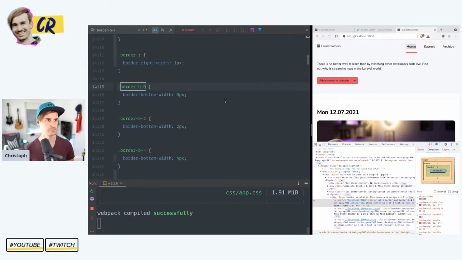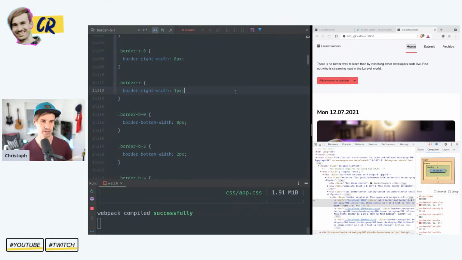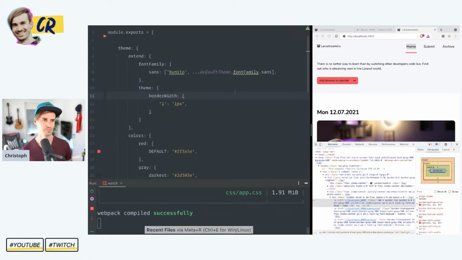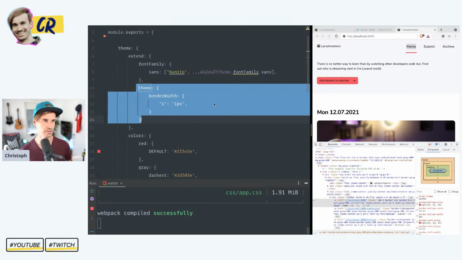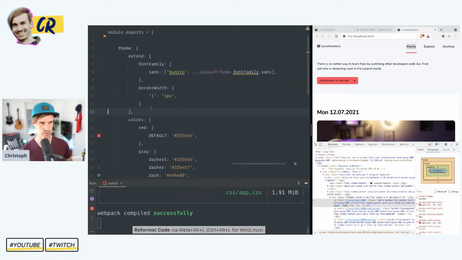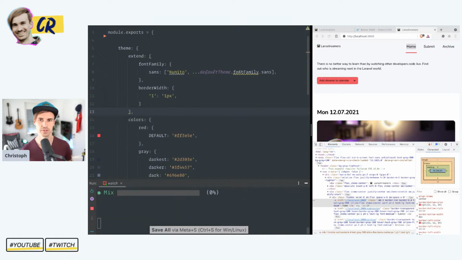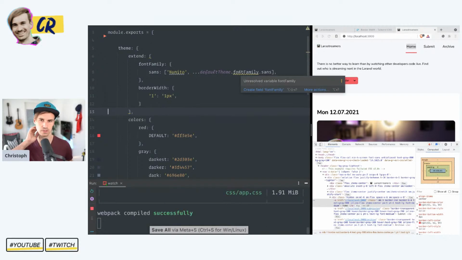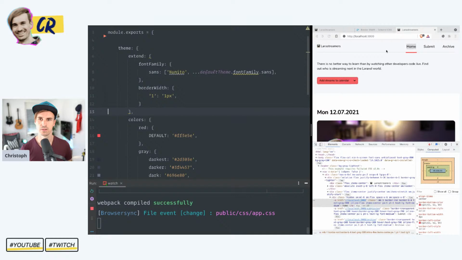Yeah, so I don't see it here. So I think this means it wasn't generated. So is this correct? Or am I already inside the theme? So maybe that's the issue. Try again. And oh yeah, I think we have it now here. Oh yeah, this looks better.